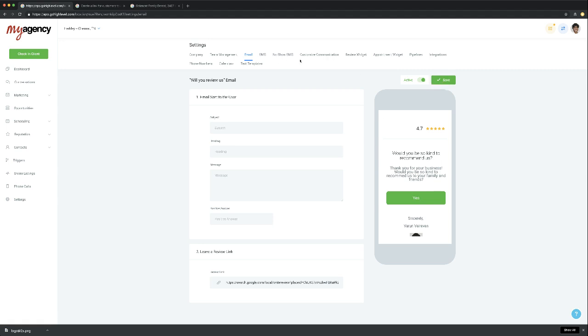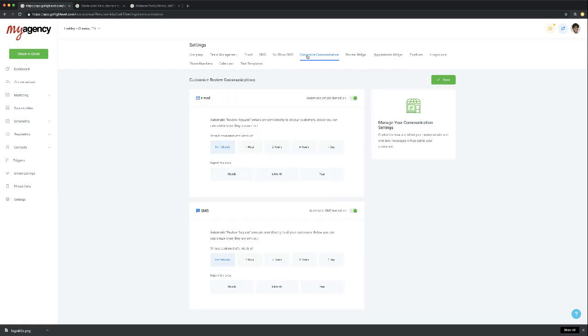The other thing that you need to look at is the customized communication section. When you send out the review requests or when you queue them up, you're most likely going to do it when the customer walks into the office, or maybe you want the request to go out an hour after they leave the business. You don't want it to go out immediately. So what you can ask it to do is send it out with a delay, like an hour later, 2 hours later. Let's leave it at immediately for now, since we need to test this.